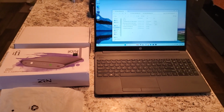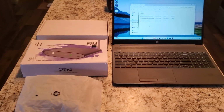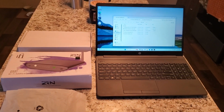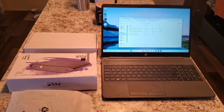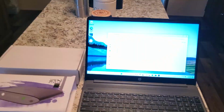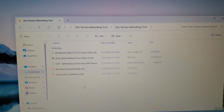Hello, everybody. Just wanted to share my experience with the Zen, iFi Zen Streamer. Purchased 9 months ago, had it in for service last October, a bricked unit. They sent it back. I've had constant streaming issues with it, buffering constantly, stopping while playing, having to reload it, factory reset it. Just finally, a week ago, they sent me this Zen Stream refreshing tool.